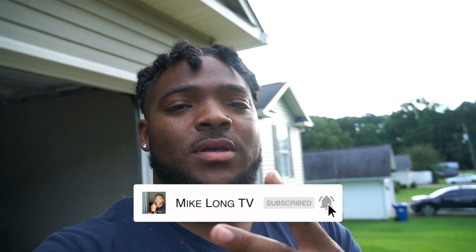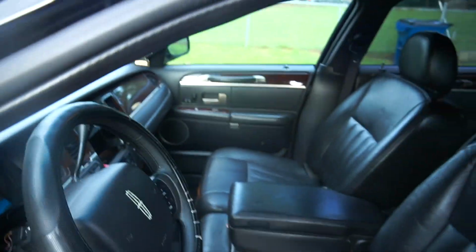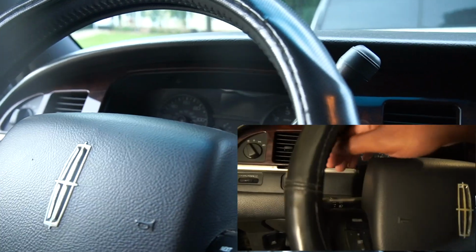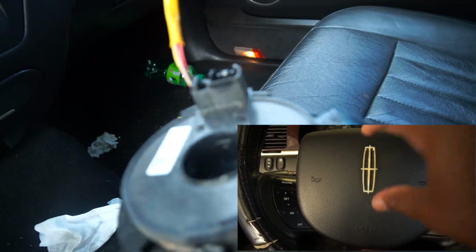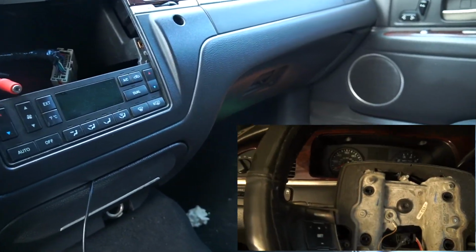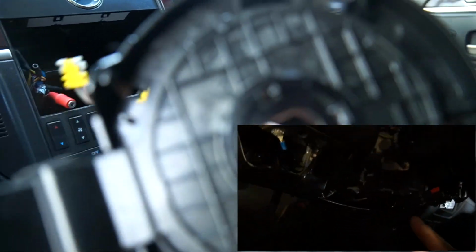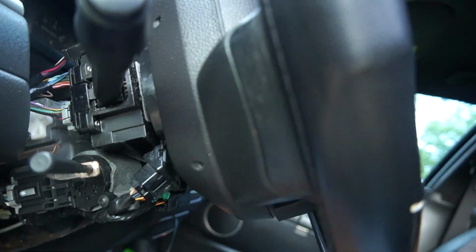We back with part two of Lincoln Town Car Budget Bill. Let's see what we got. Alright, so in the video I made the other day, I had to take this off and change the clock spring. Don't worry about my car, it's junky, I ain't studying that right now. But anyway, I had to change the clock spring behind the steering wheel. So I got that changed.